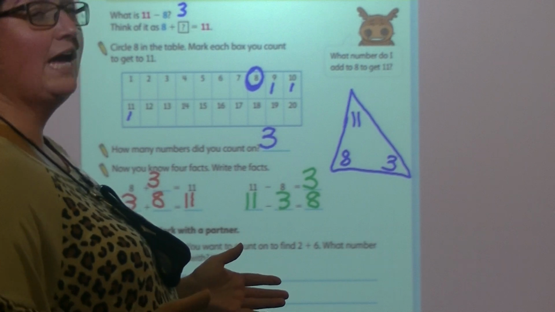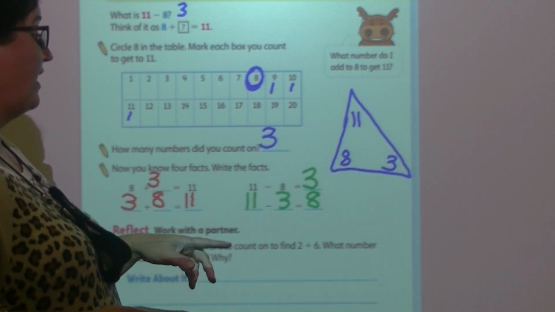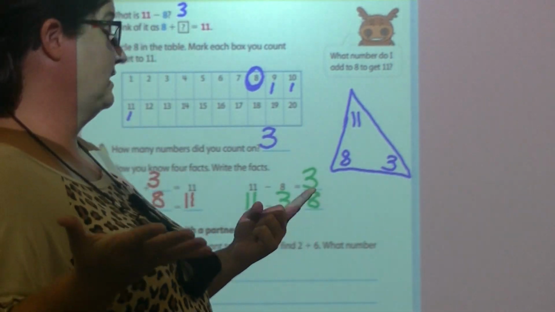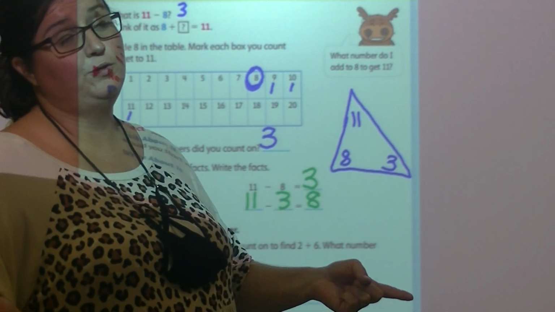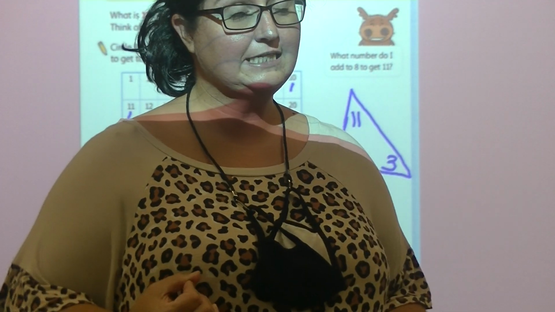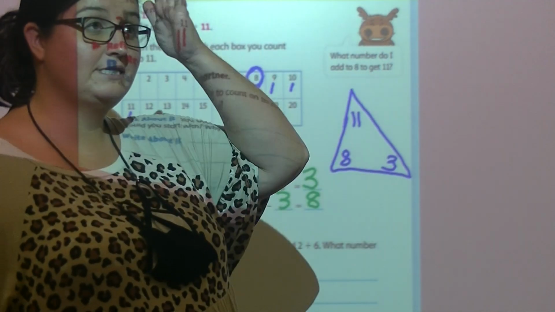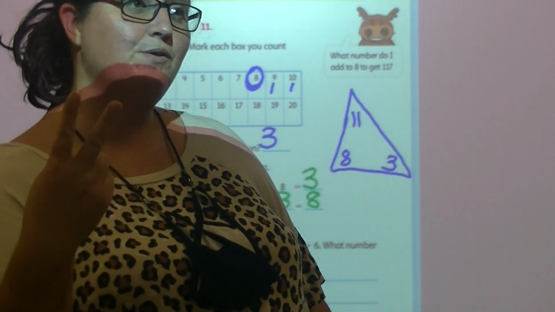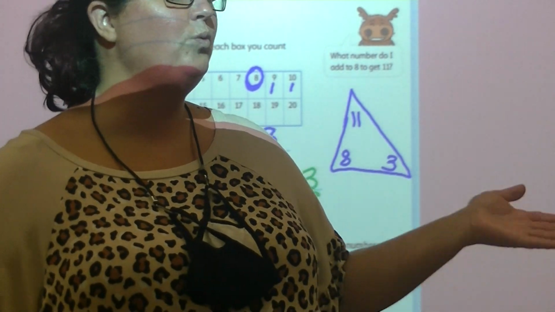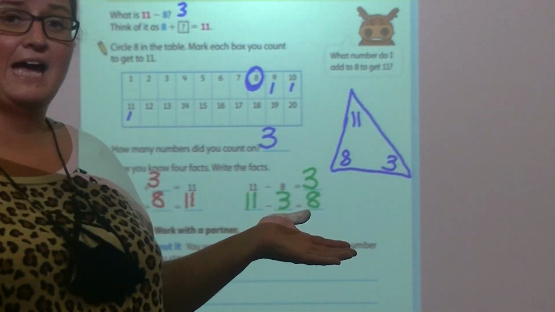Okay, either way, you would still get the correct answer. So, I could put the 2 in my hand and 6 on my fingers and count up. 2, 3, 4, 5, 6, 7, 8. My answer is 8. Or I could put 6 in my hand and 2 on my fingers. 6, 7, 8. Which way would be the easiest and quickest way to mentally add?